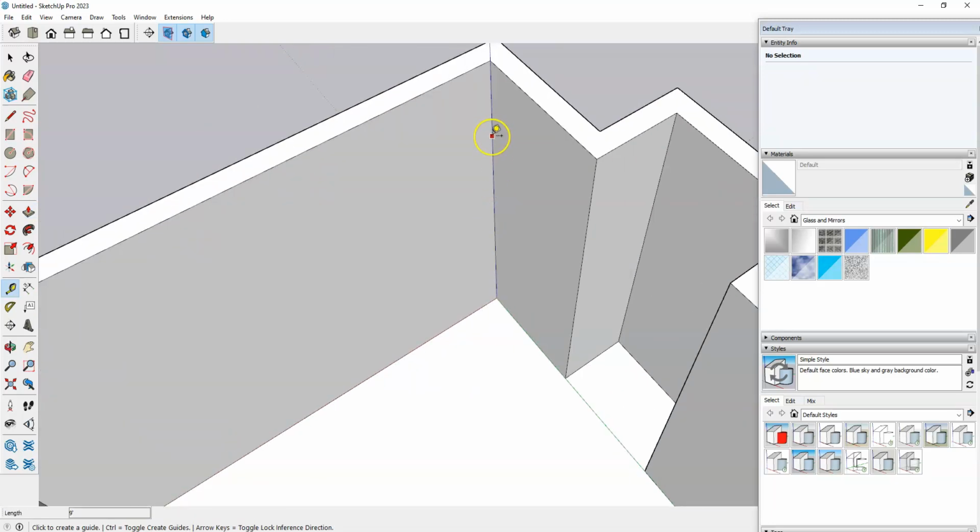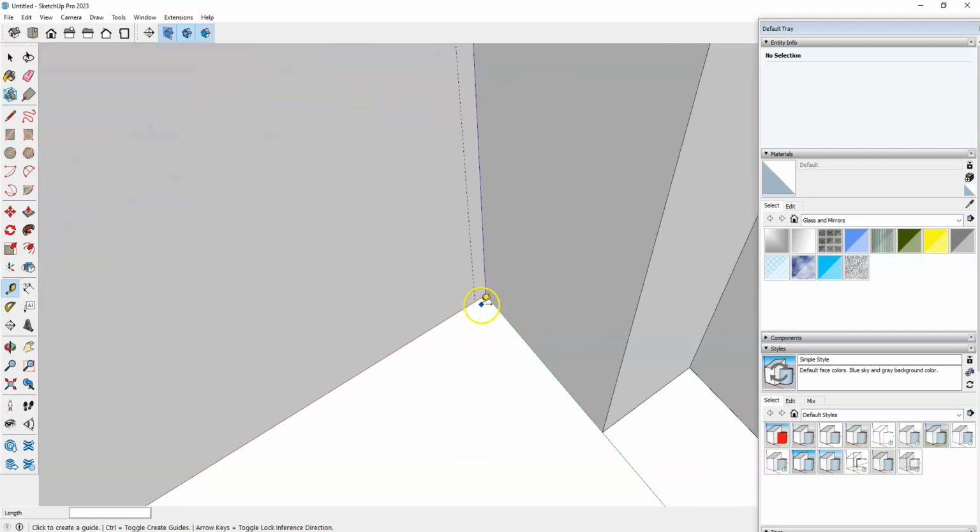And then from this corner, it will be on the blue axis line there. We'll click once there and start to bring your guideline over 3 inches.